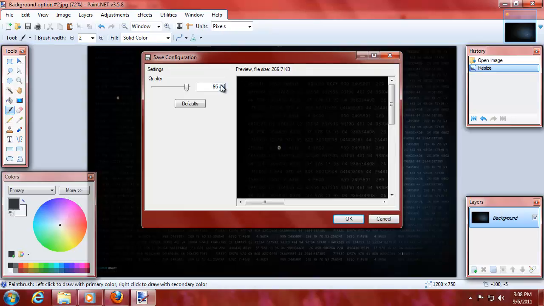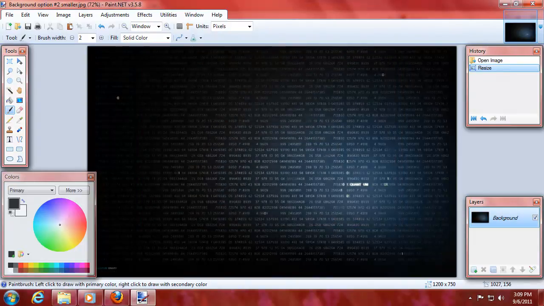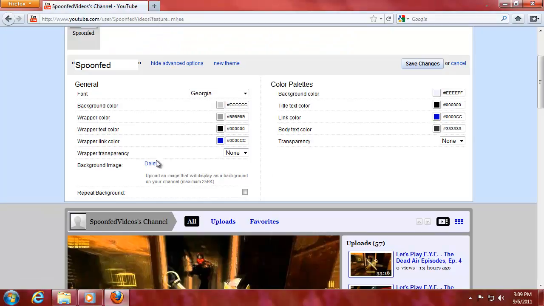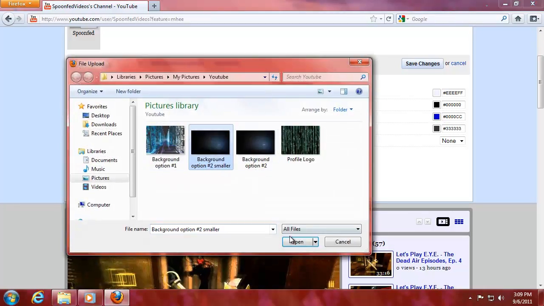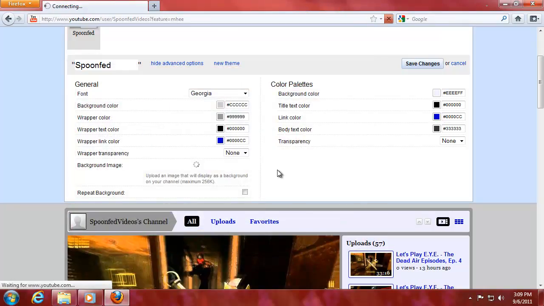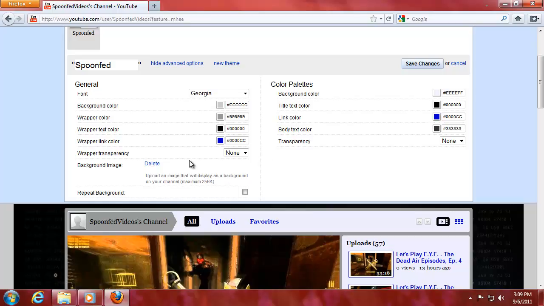You can't really tell the difference between that and that, so we'll just hit OK. We'll close this and we'll delete it, and we'll hit browse again, and we'll pick the smaller option, and we should wait a while for it to upload, and we'll base the colors off of that one.